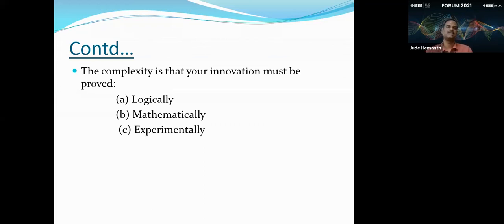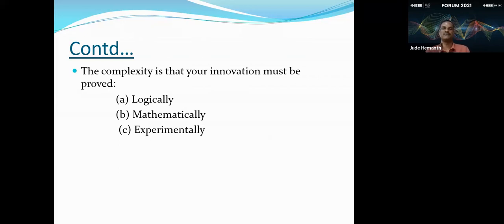It is very easy for the editors to find out whether your experimental results are logically correct or not. Second one is mathematically. You should have some mathematical expressions in your research paper. That's why it is called a scientific paper. If you are from an English background, then the concept is completely different. These are not applicable, right? But if you are from any other background, try to incorporate some mathematical equations validating your statement. The color of the milk is black in color. If it is convincing, then you can get through.